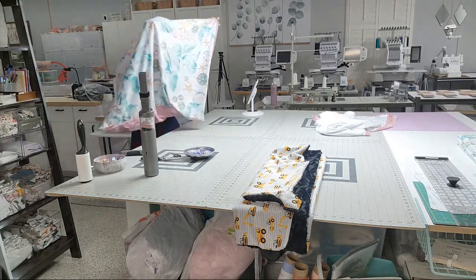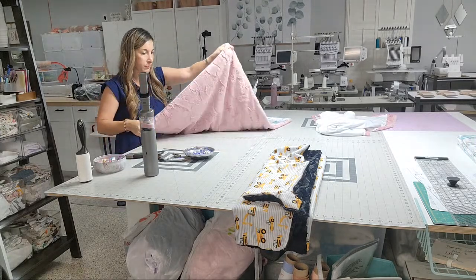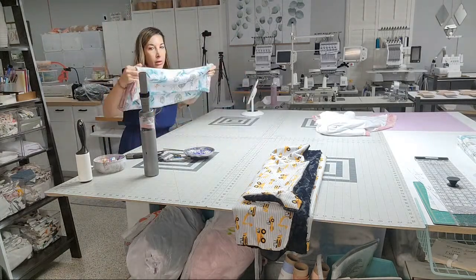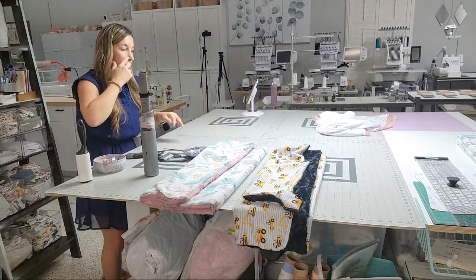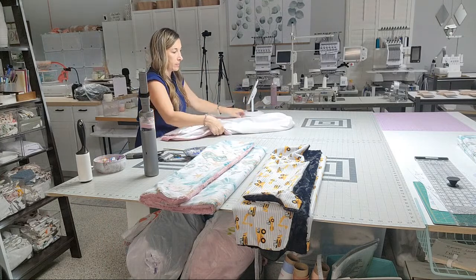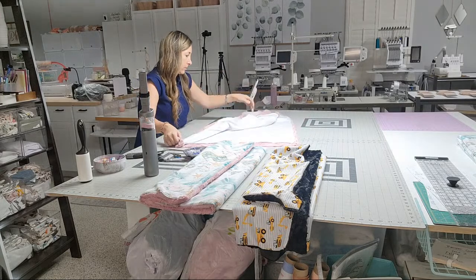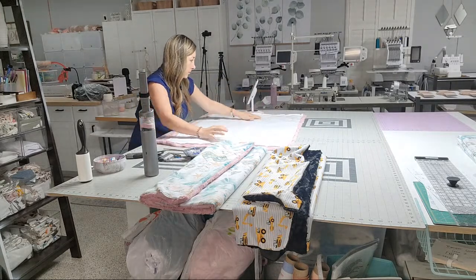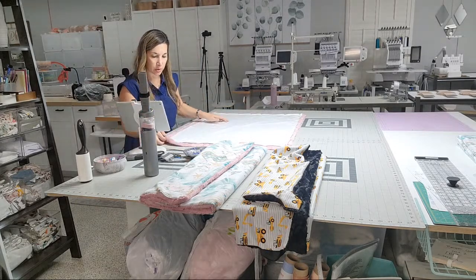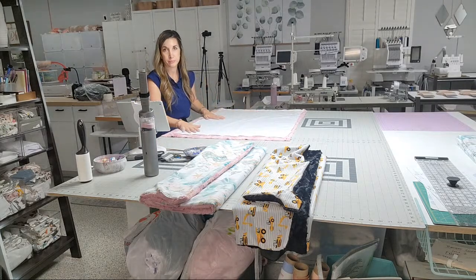Perfect. Well, that tells me my AirPods are working then. I never know if they're working or not. Okay, one more. And then we can see how long it takes me to top stitch. This right here, because usually this is what I do. This is how I usually do it.